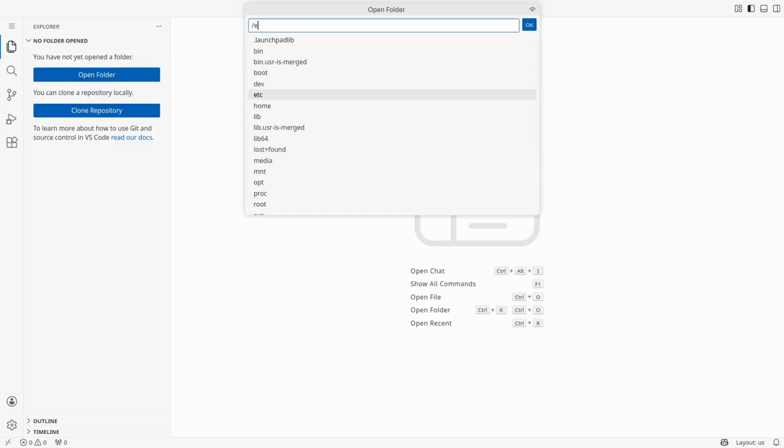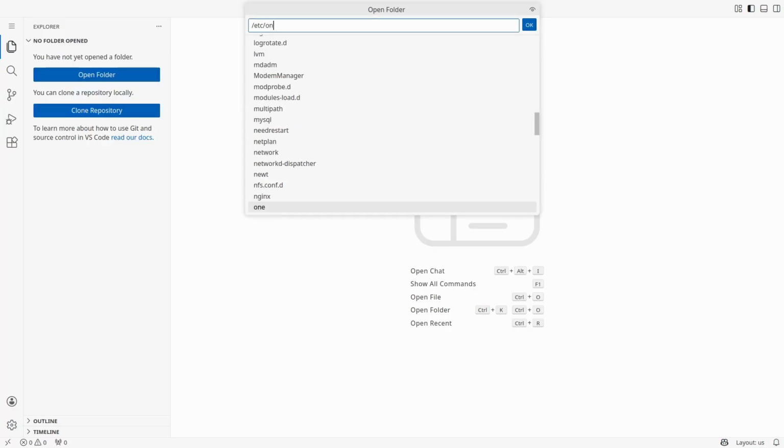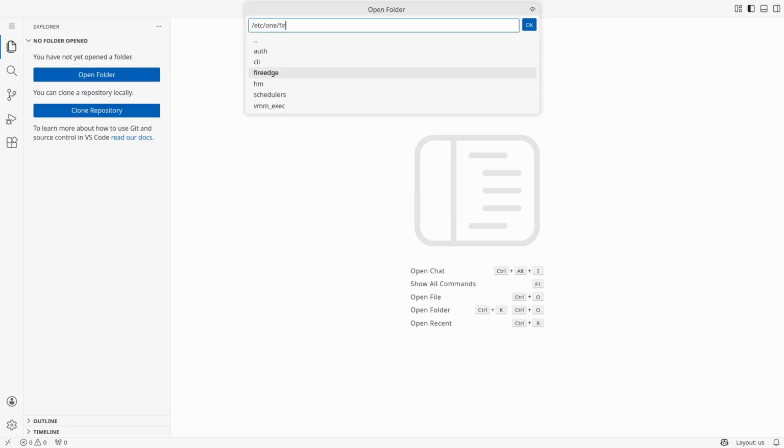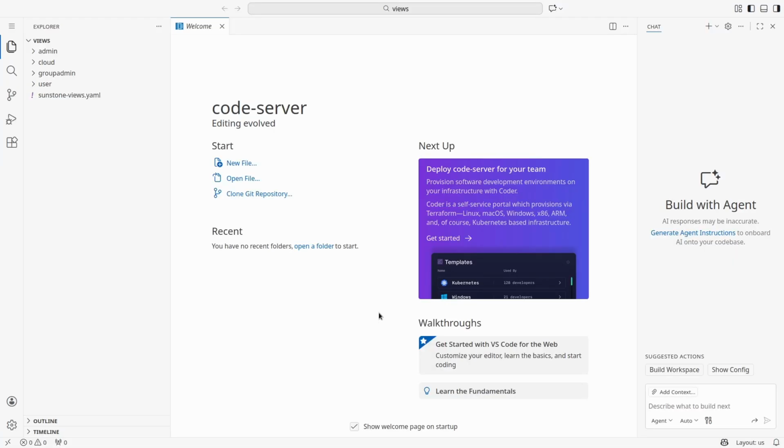To list all the views, navigate to the etc/one/fireedge/sunstone/views directory. You are going to find 4 directories representing each view and the sunstone-views.yaml config file.